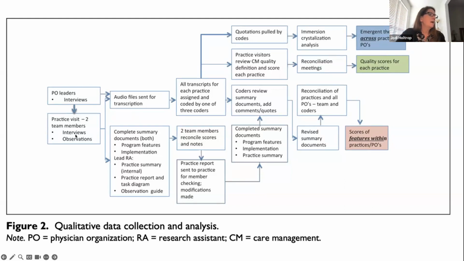And then we did additional interviews and observations to help us get to features of care management that were important. You can see the intersecting nature of this qualitative work, how it all fed into each other. The other thing I want to illustrate about this figure is how we used some data conversion. We took qualitative results and then we categorized things, we scored things. And that's going to be another example I'm going to show you in a minute.